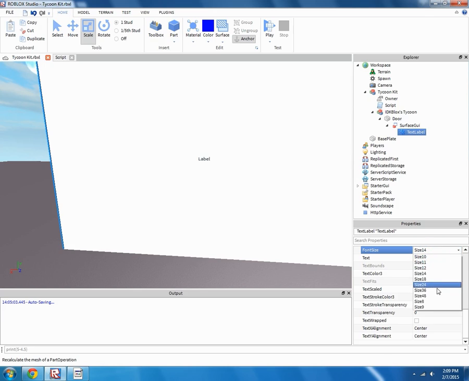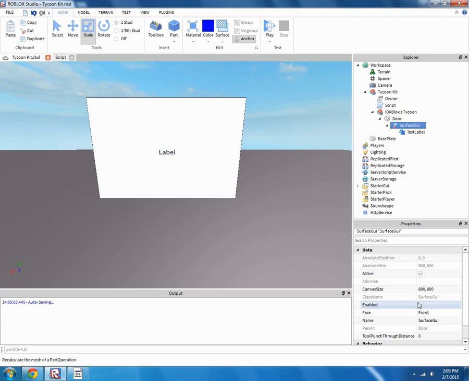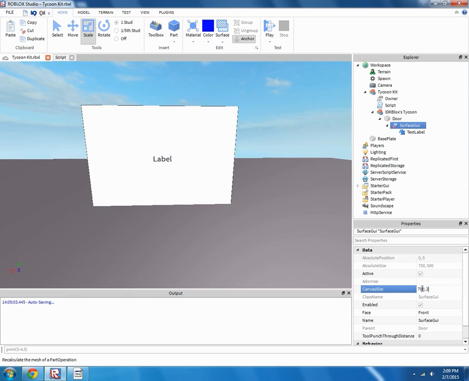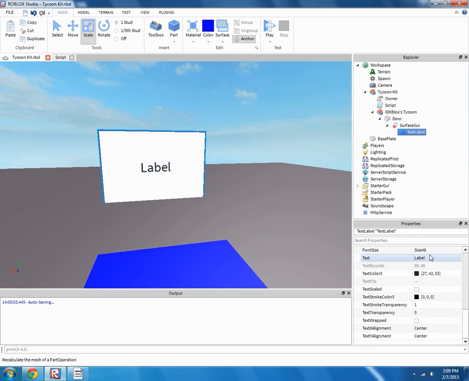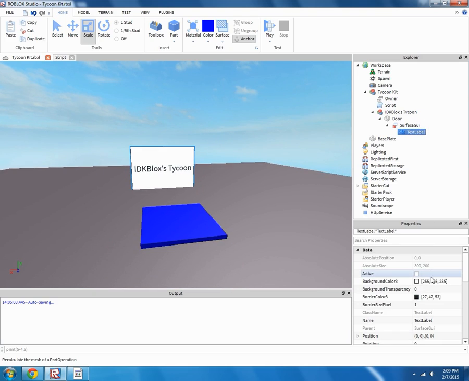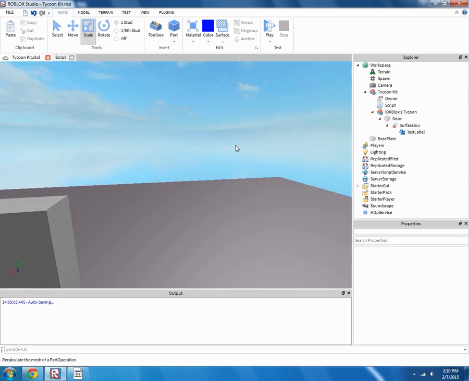So we go over here and do 48, and if you want it bigger than that, just go into the surface GUI and make it a bit smaller, like 700 to 500, or 200 to 300, and it can be like Blox's Tycoon. Then have that transparent, and there you go. You can do it like that or that.